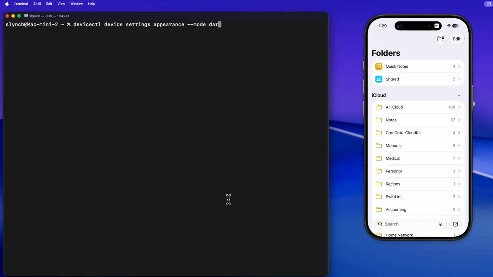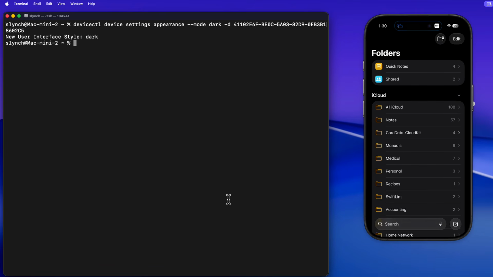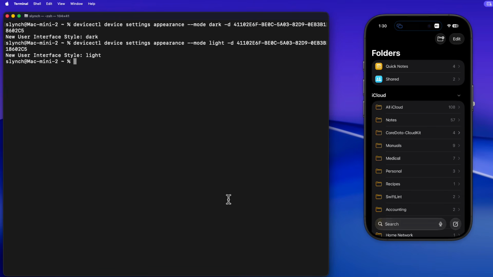And then I can follow this with the mode that I want, which is to set it to dark, followed by a -D for device, and then specify device, which is the ID which I have on my clipboard. So when I press enter, my phone changes to dark mode. Device Hub is not even running. And I can switch it back to light mode.